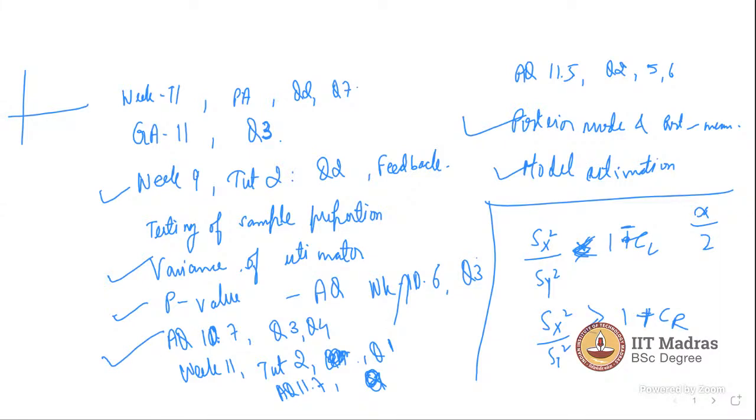Nikita, is it greater than or lesser than 1 plus CL, or just lesser or greater than 1? That is what we need to identify, right? I mean, if Sx square upon Sy square, ma'am, is lesser than 1. If we divide both these standard deviations, so if it is less than 1, so we can. I will just go from the starting here. Yeah, sure.